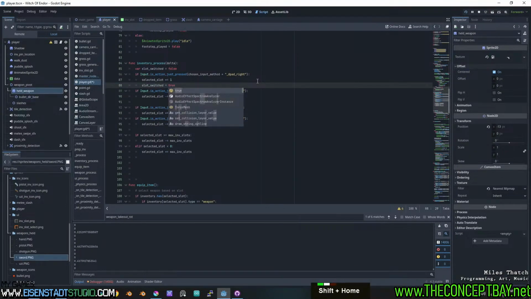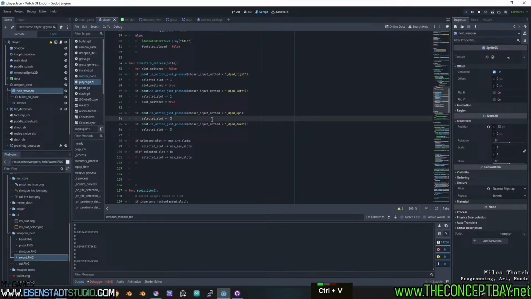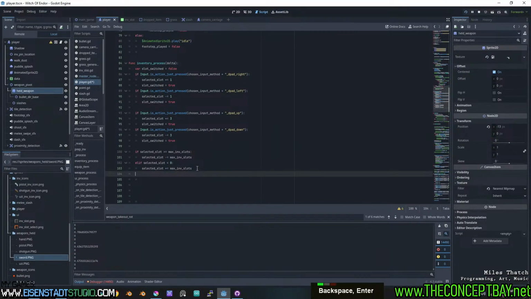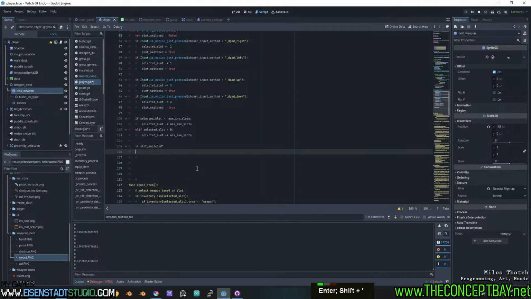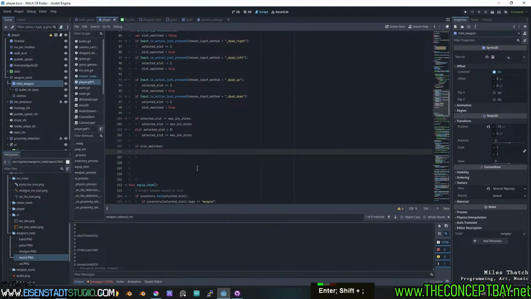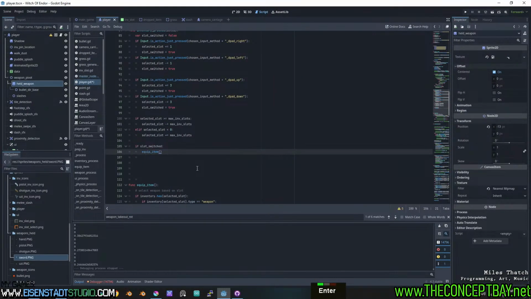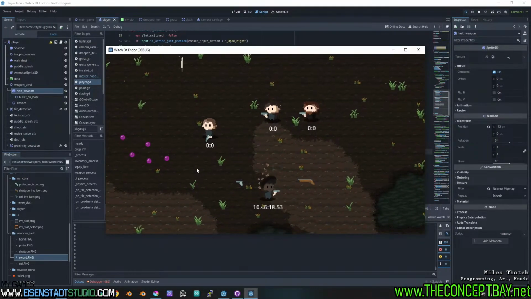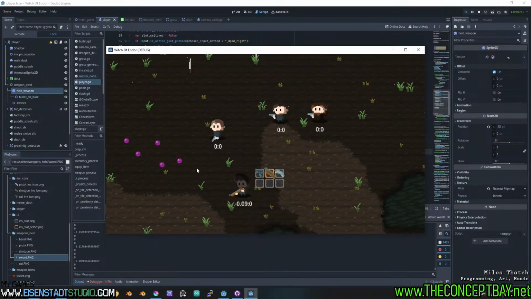This is gonna be true, true, true, true, and then here, if this is true, we're gonna run equip item. There we go.